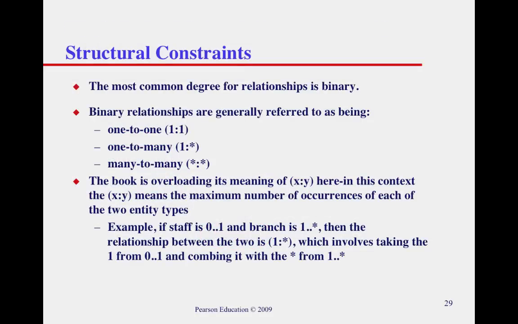And the slide we skipped just says what I said earlier. There are many-to-many, which earlier I said was 1 to n. The book uses 1 to star. In fact, please use a star instead of n. That's the way I'd like to see it used. So please use a star instead of n if there's arbitrarily many.